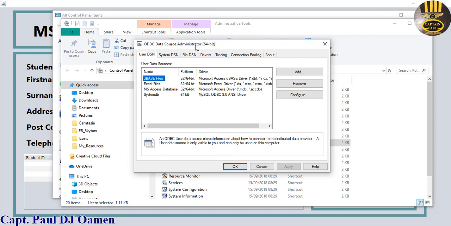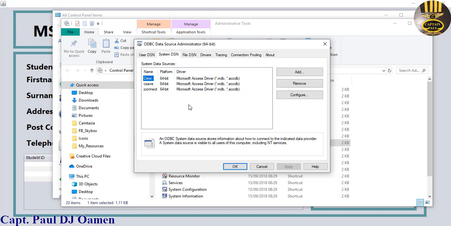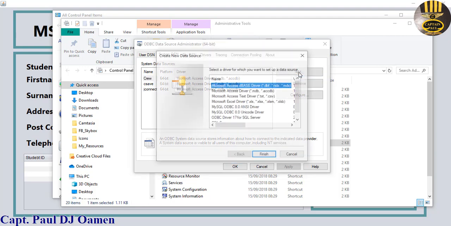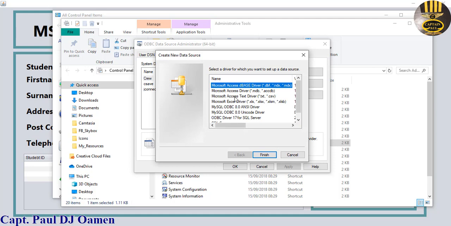ODBC data source administrator 64-bit. I will now select system DSN, and right inside system DSN I'm going to click on add. Once I add, I will select the driver that I want, Microsoft Access driver.